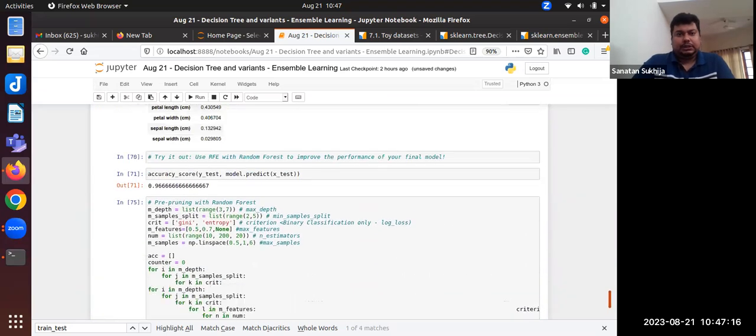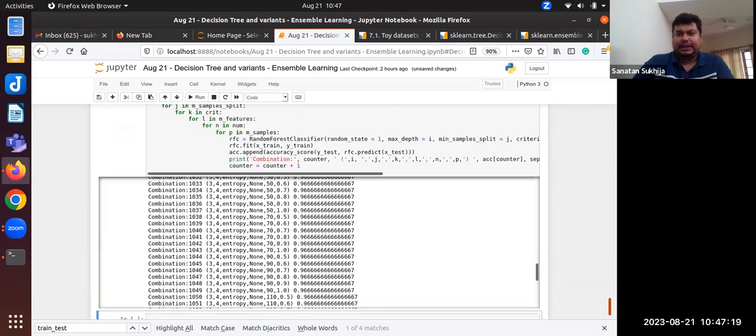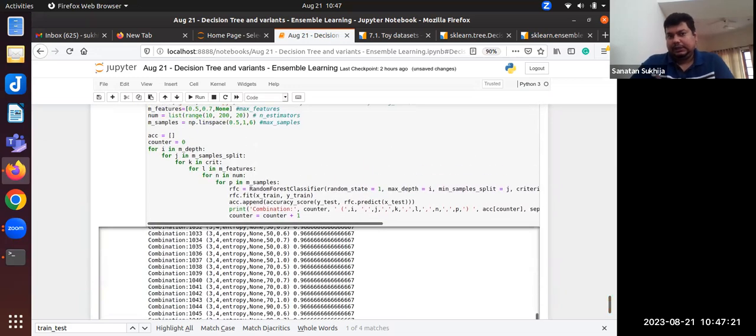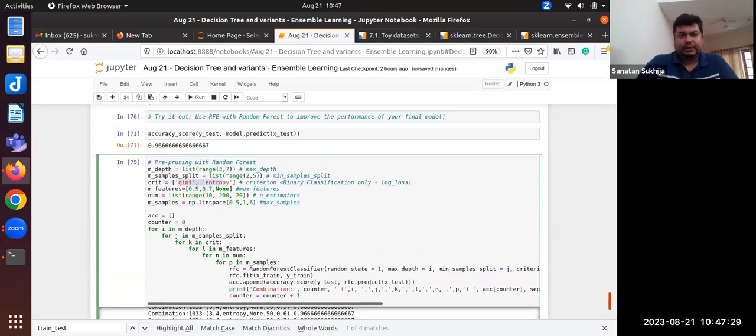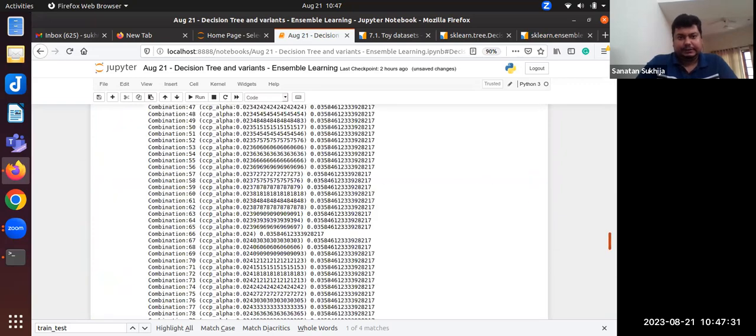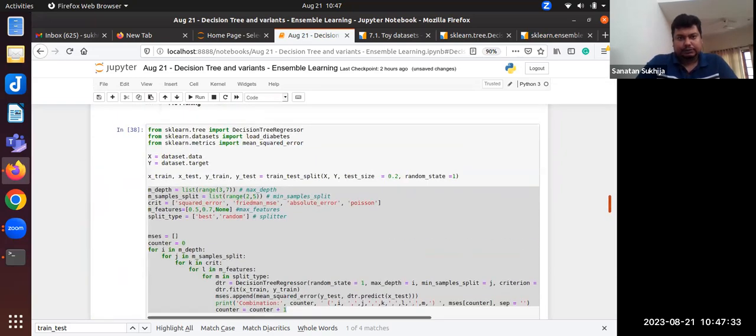Can you do it on a regression dataset also? Nothing would change except for this criterion. Can you do it on your own, or maybe I'll do it for this small dataset that we have? Yeah, I'll choose this.